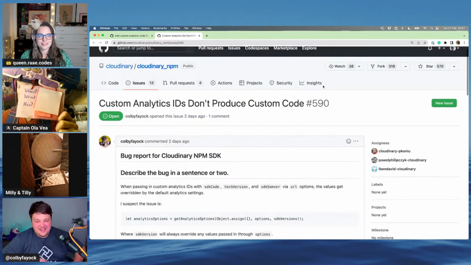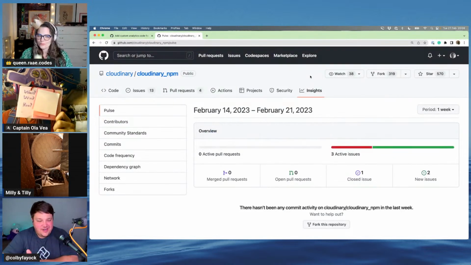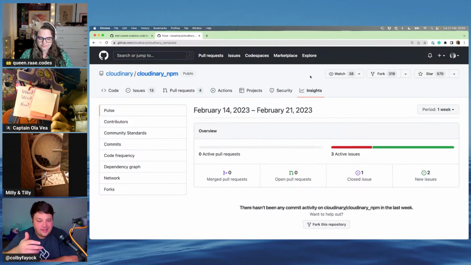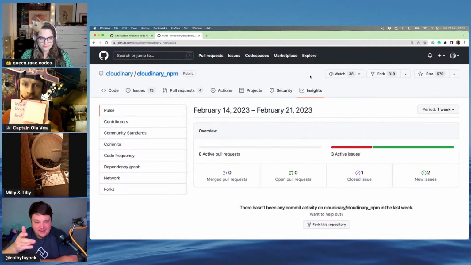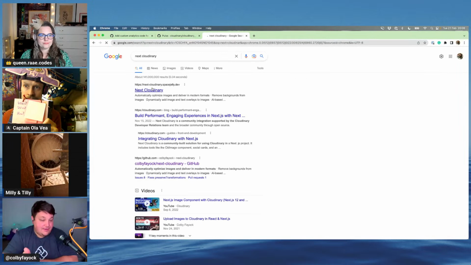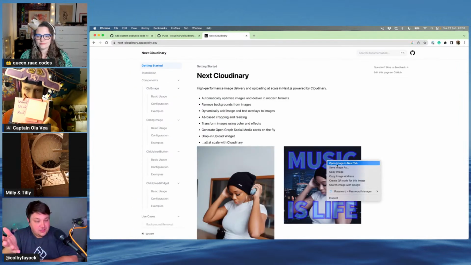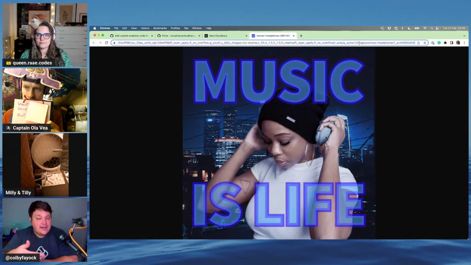I think the only thing is the analytics. With the Cloudinary URLs, we add this little URL parameter at the end, and it's really just about knowing what SDK is being used, what version of the SDK, and what version of the underlying tech. So if you're using the React SDK or Next.js, what Next.js version are you using? We don't currently have that in Gatsby, but we want to know that information. Why?